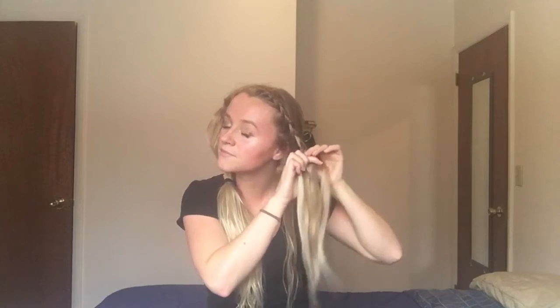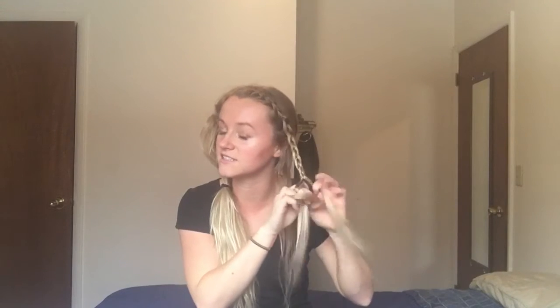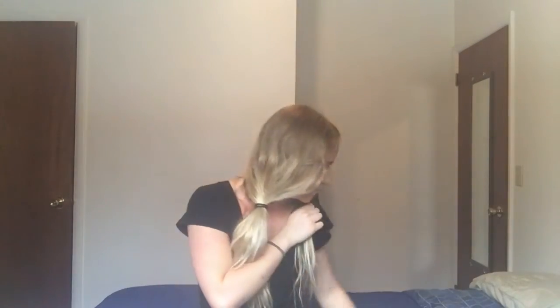Once we're doing that, I like to leave a little bit at the end — just in case I want to put it in a half up or whatever, it kind of makes things a little more flexible. I'm just going to finish about there and use a hair tie or a little barrette to keep it.